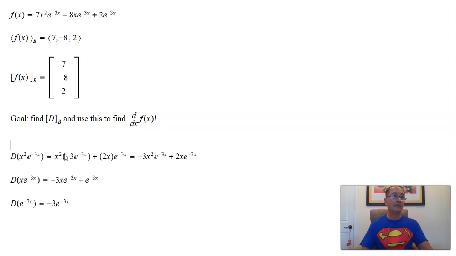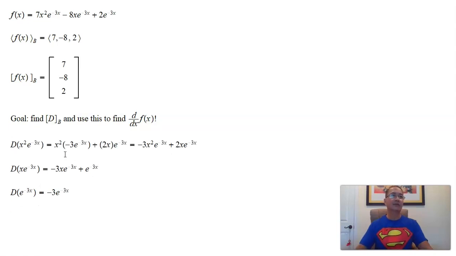So again, product rule, chain rule. For x squared e to the minus 3x, take x squared, the derivative of e to the minus 3x is minus 3 e to the minus 3x. Second half of product rule, derivative of x squared is 2x times this function, e to the minus 3x. Simplify the answer. Repeat for x e to the minus 3x. Repeat for e to the minus 3x. So, we are ready.